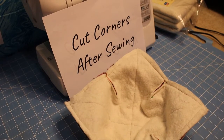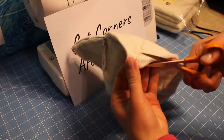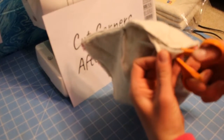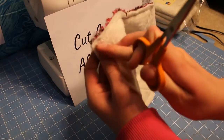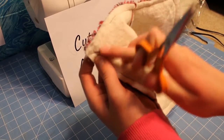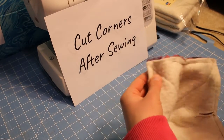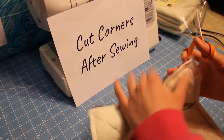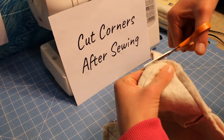After you're done, you're going to be cutting the corners. Just, again, so it's not bulky. You don't have to cut off a super big bulk or anything. Usually, I leave the side that you left unsewn. I usually leave that corner undone. You can kind of just snip it, just a little bit, not a lot. But then just getting rid of the corners.